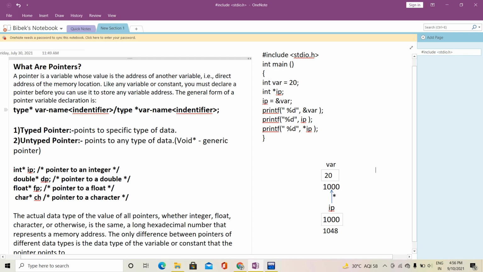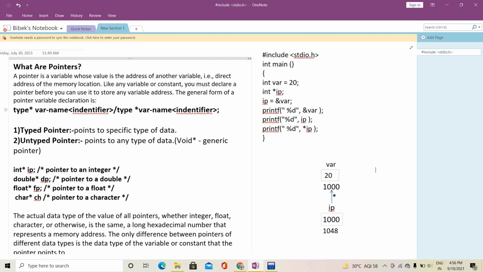Or you can use this one also: data type, then space, then asterisk, followed by the identifier. You can use both of these in the C language.